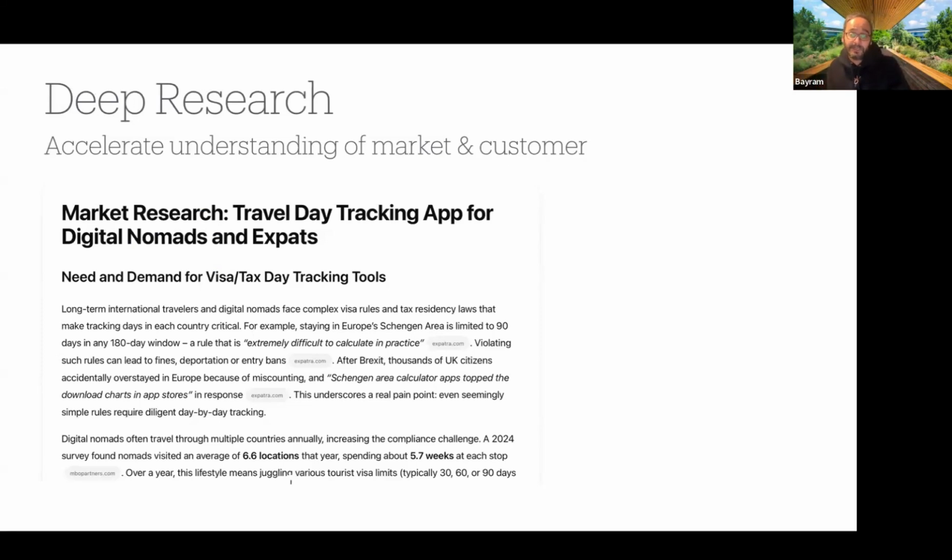Since many of us are digital nomads and we travel a lot, the issue of complying with the tax and visa is very important. So I thought, maybe we should build an app to track the number of days we spend in a given country to make sure we comply with the tax and visa regulations.